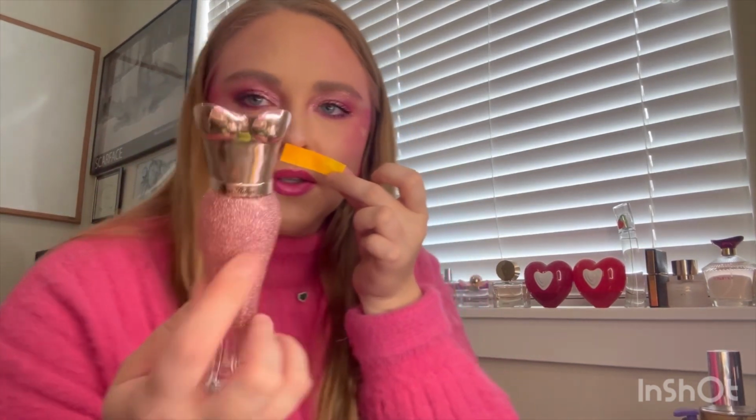This smells like a sweet, clean rose. I smell a sweetness to it. I really smell cleanness. And obviously the rose is what stands out the most. It's very, very beautiful. I got handprints on it. Just like the bottle, the scent smells like a pretty floral feminine rose scent, and it is really, really nice. So clean, sweet rose scent.